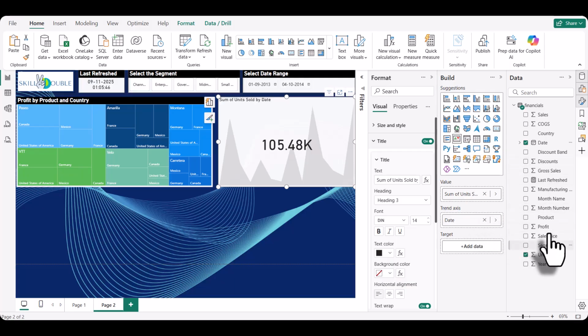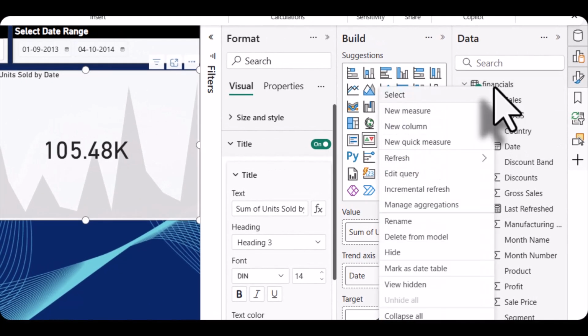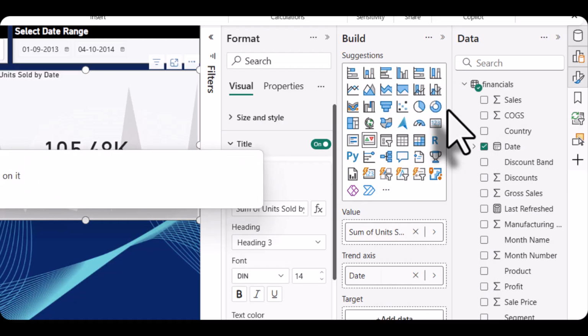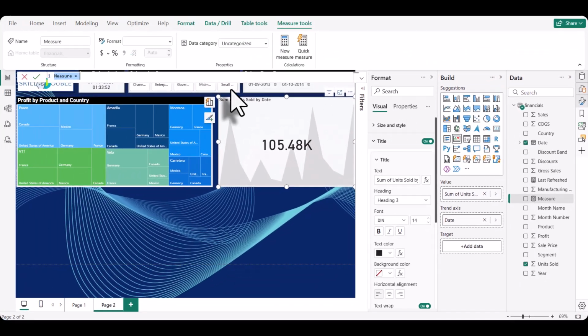But I don't have a target as of now as a column, right? In that table that I had uploaded, I didn't have a target column. So now I'll not go back to that Excel sheet and add a column with the value of target. Other than that, in order to have a good refresh speed, the best thing is to add a measure. So I will right click on the table, click on new measure. So it will allow me to add a measure.